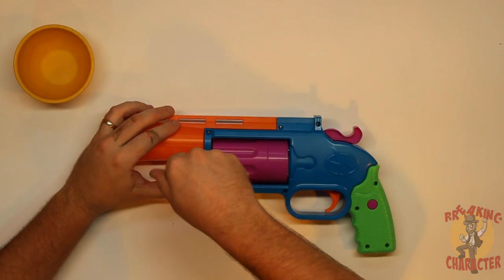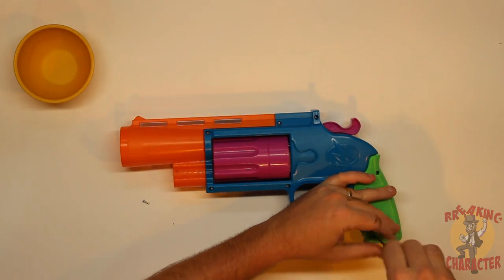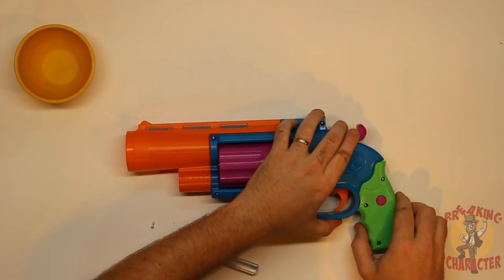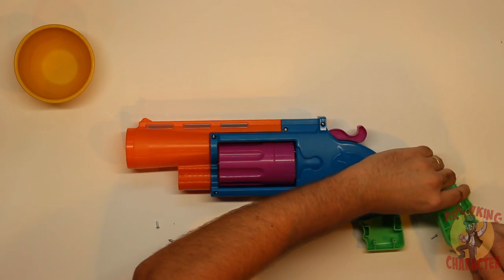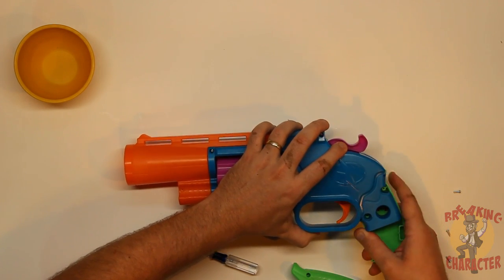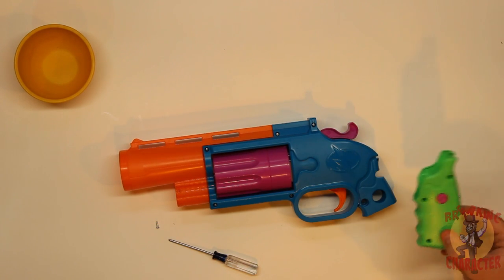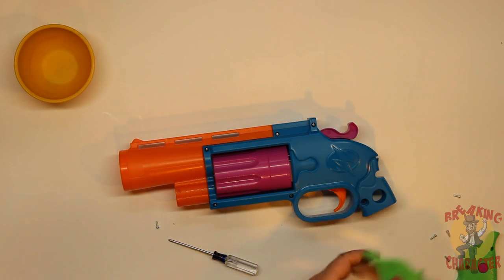Let's not waste any time — let's crack this thing open. All right, let's see what we've got. We talked before about not liking the handle of this piece, and if it comes out that simply, that means we might just be able to replace this with a different handle entirely — which is going to be great.